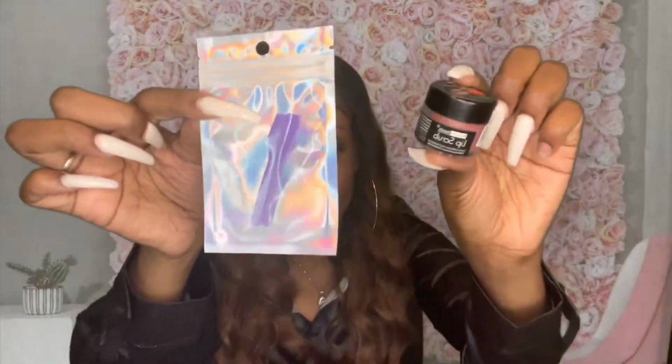Oh, then it comes with the scooper to use the lip scrub. Okay. Because I got these long nails, so this is perfect. I never thought about using something to put the lip scrub on and stuff like that. That is cute. That is very creative. I love it. Y'all see it. I love it. That is so cute. And it's purple, y'all, my favorite color. And it's the packaging for me as always. And the quality.